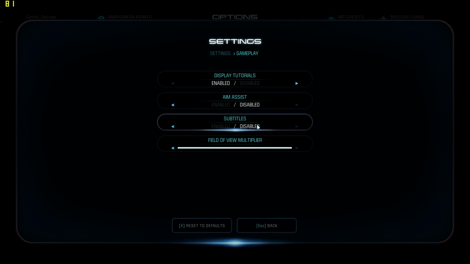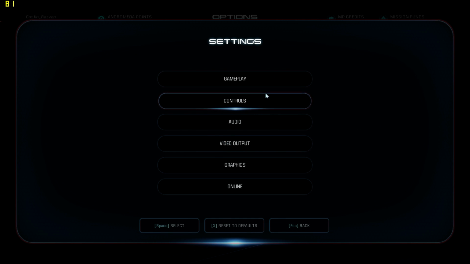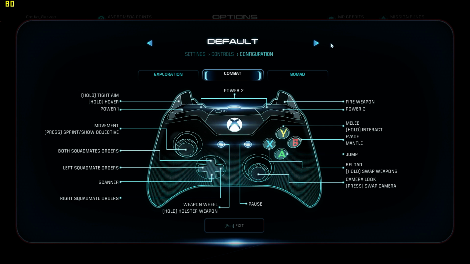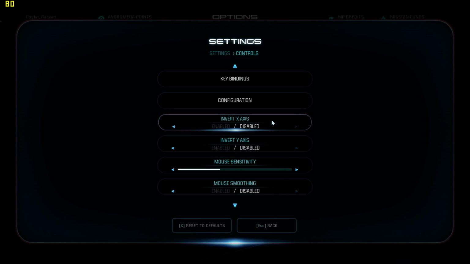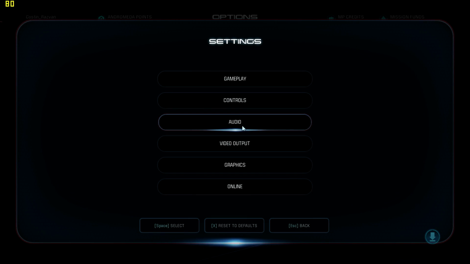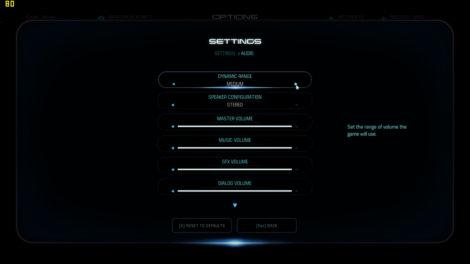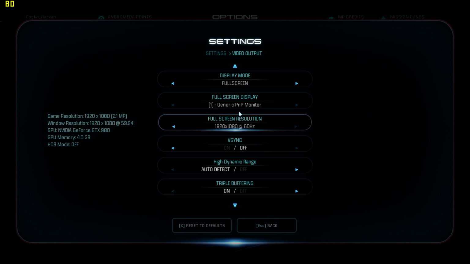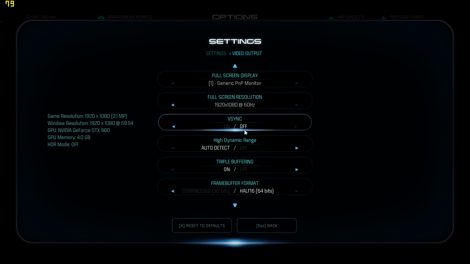Now, options wise, you've got the field of view. So you've got aim assist, subtitles, field of view here, tutorials. Okay. You've got controls, keybinds, and controller. So if you want to play controller, by all means, you've got several options there. Mouse sensitivity, aiming controls, vibration, which I'm actually going to disable. I'm not a fan of that. Audio options, maxed everything out. Nothing really spectacular there.